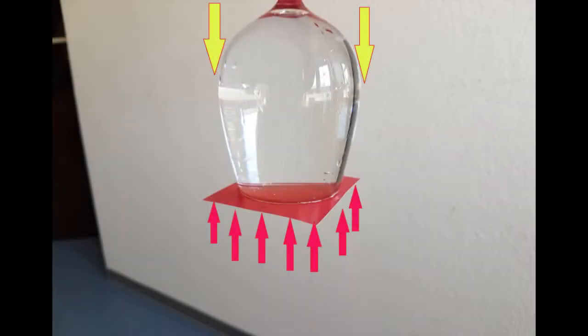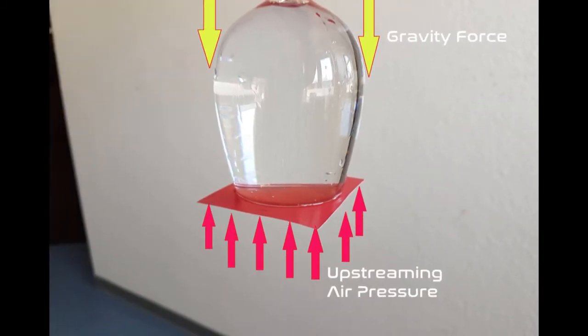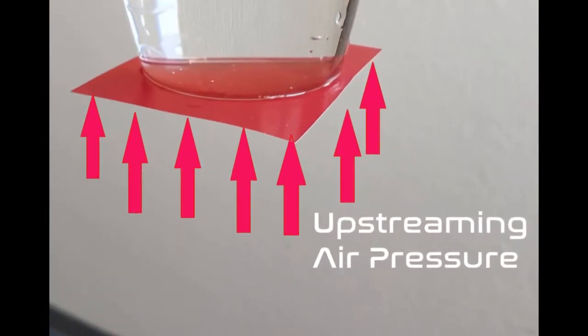The classical explanation of this phenomenon: the water is not falling down because of air pressure. Even though we cannot feel it, the air around us pushes in all directions. The natural gravity force is trying to fall off the water from the glass.